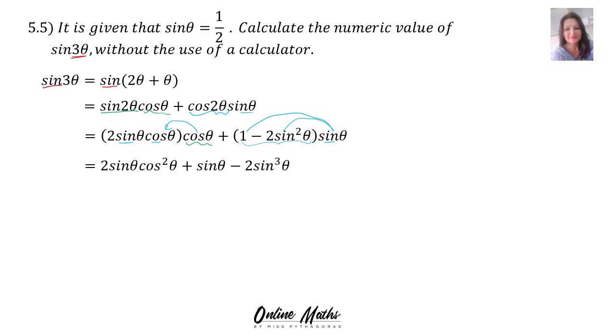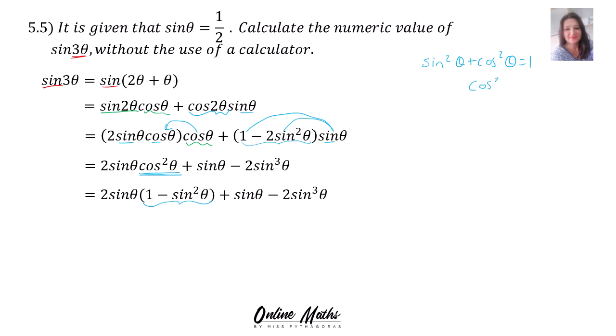Then everything is in terms of sin now. So what I did was this cos squared theta was in the way, so I rewrote cos squared theta as 1 minus sin squared theta. Now be careful, this is not a double angle. This is grade 11 where you have sin squared theta plus cos squared theta is equal to 1. The square identity, and then you can write cos squared theta as 1 minus sin squared theta. So it's the identity, it's not a double angle. And there's your sin theta, and there's your minus 2 sin cubed theta.